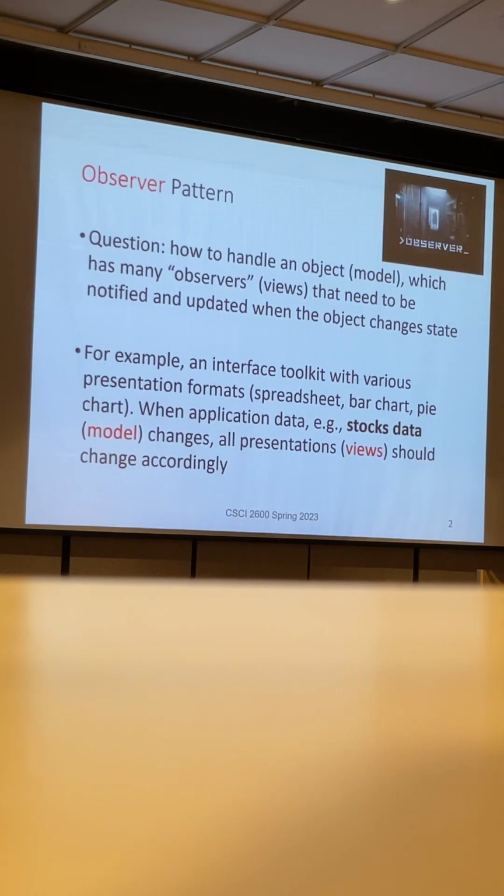All right, so the observer pattern. This pattern is designed around the idea that we have data, which is called a model, something that contains, for example, for your graph, your nodes and edges. So that would be your model. And we have observers. Those are classes that are interested in consuming your data with the intent to present this data to users. So they are called views.